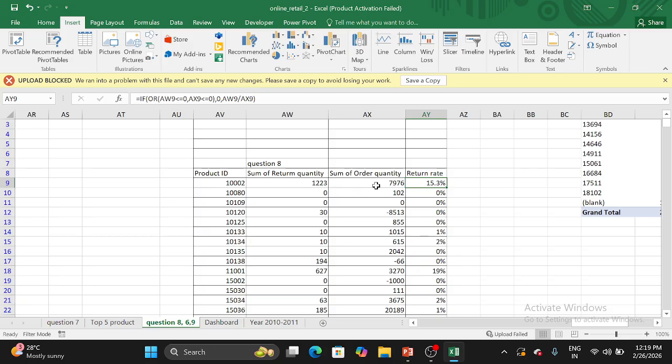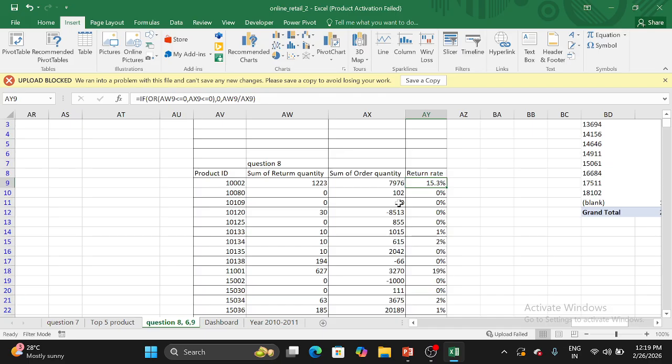This is the formula for the return rate. But here one problem is there. Here you can see the return quantity for some products is 0, and for some products the order quantity is 0. In those cases it will give different results, like infinity or 0.